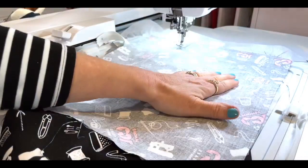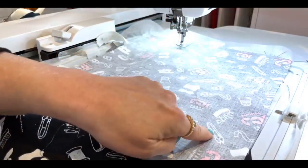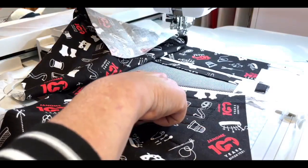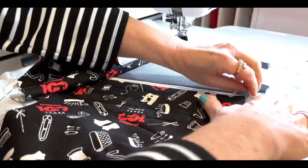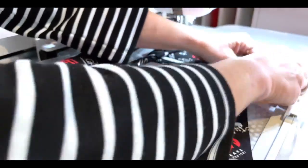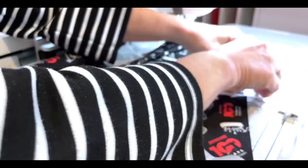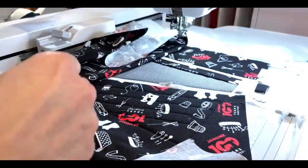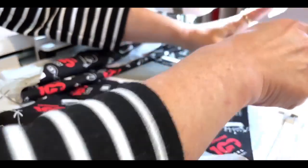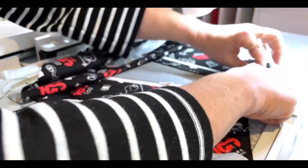But before I do that, because it's going to sew right down here, I want to make sure that these zipper heads are in here, because if they're not, then my zippers won't work. So you can undo this here and move your zipper heads back. For some reason, my fingernails are not working. I think, there we go. Okay, so let's move this one back.